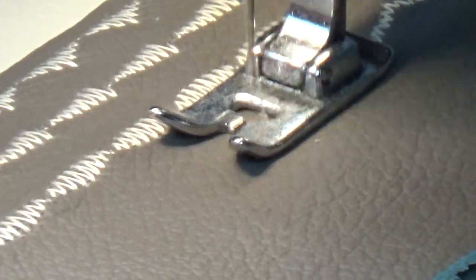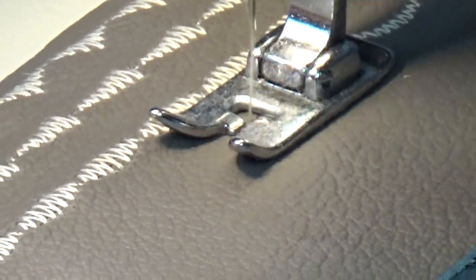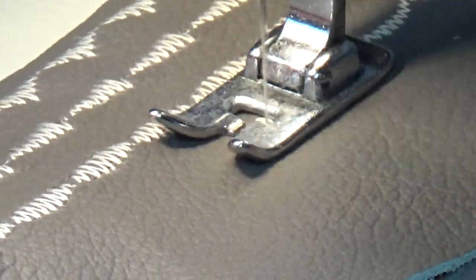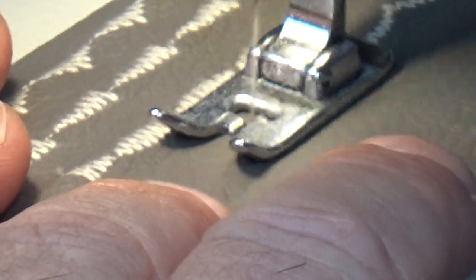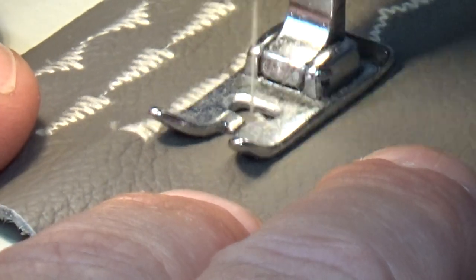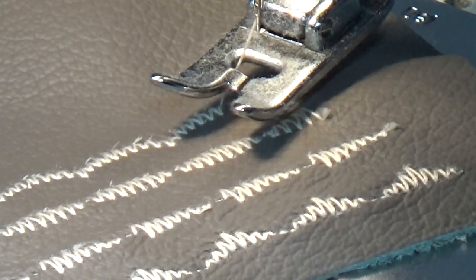I am so nervous about running out of bobbin thread. I'm serious. My spool on top is good to go, but I've done a ton of sewing on this bobbin. And we ended in the top needle position.